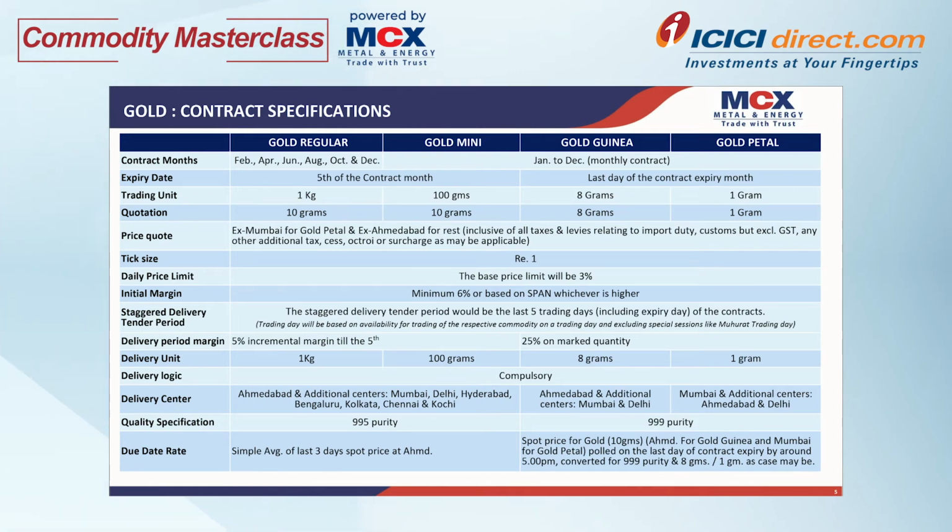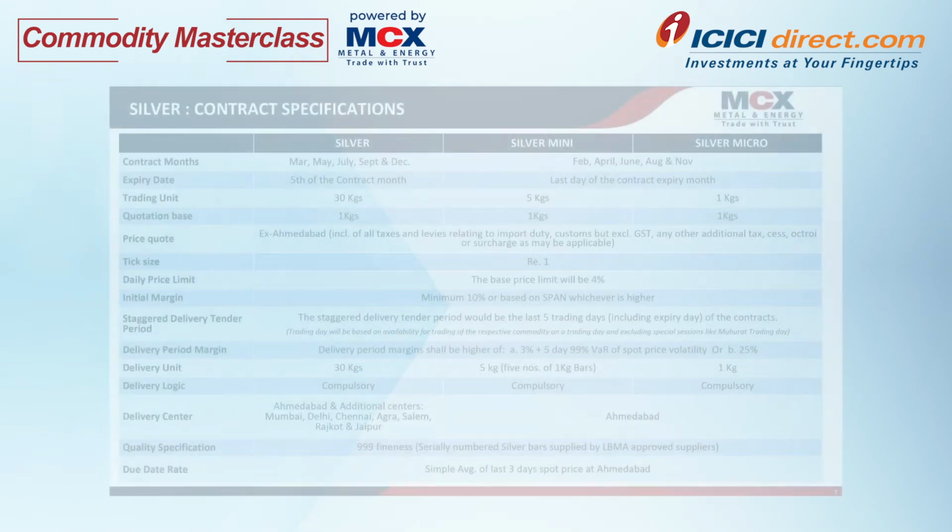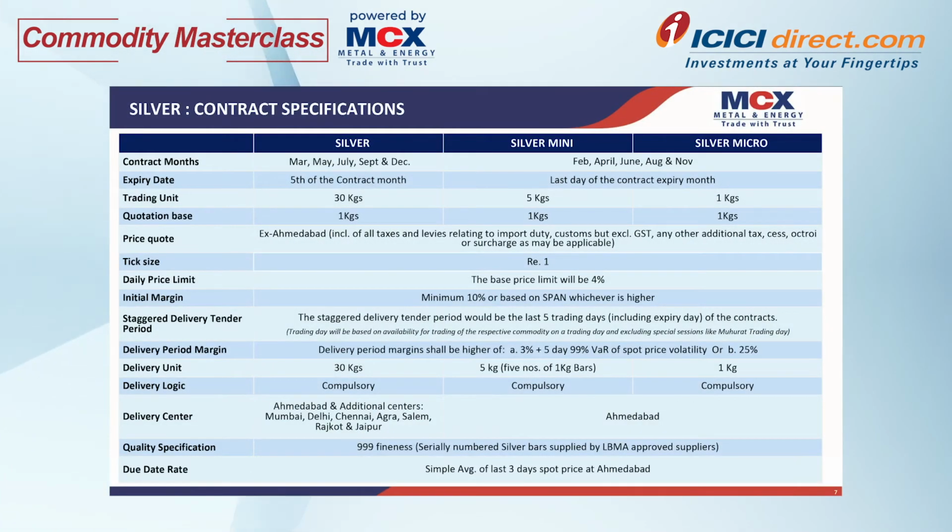Recently, we have also approved the Indian gold refiners after going through a proper process of financial audits and technical audits, and we have qualified them looking at their product as per the BIS standards which were released by the government. So we have allowed that, and the quality is assured. As far as silver is concerned, we get a 999 quality, and all these products will come with an individual certificate. So on that certificate, you will get a complete description of the product, so you're assured of the quality as far as the product is from MCX.